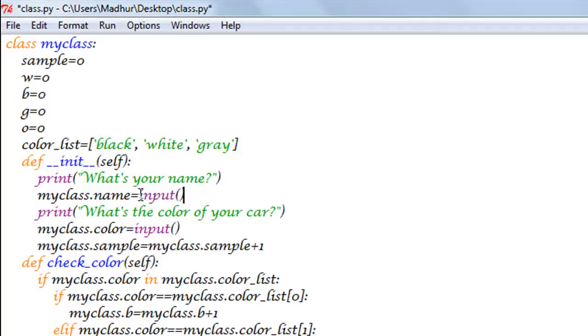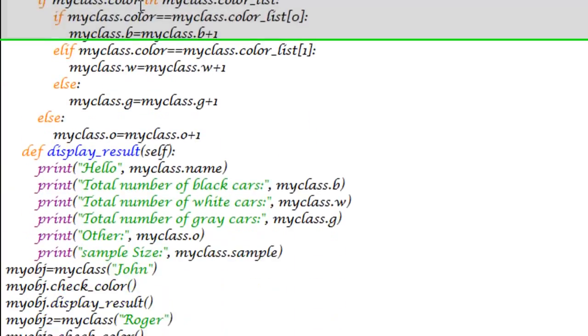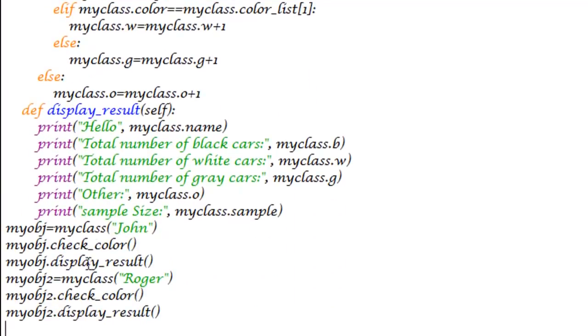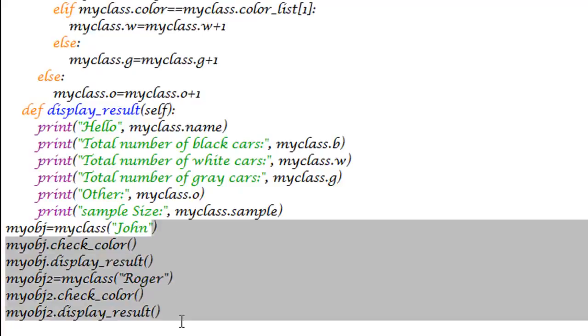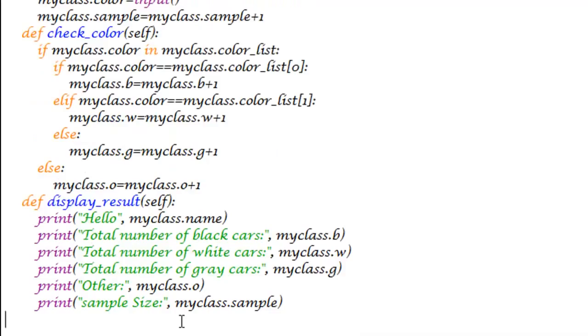And what I'll have to do is, I'll obviously have to make changes to my object creation statement, because now we're no longer going to pass values to the constructor function, right? So I'll get rid of all these object statements. And another thing that we're going to check out is that if suppose you want to create 5 objects in your script file, then it's not important for you to have the object creation statements written 5 times. You could have a loop, and if you know that you're going to create the objects in more or less the same way, then you can have a loop, right?